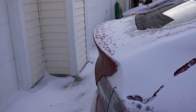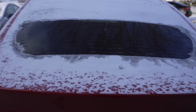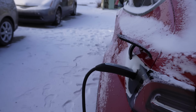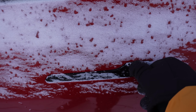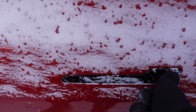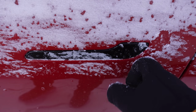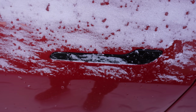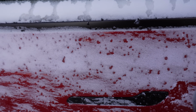And then after that, the back glass, it melted pretty nicely, so you can see out here very clearly, no problem. And then for the driver handle, that is frozen. So, and then on that side, and then after that you should be able to open it, but this is completely frozen. It's frozen way too hard. It's not opening. So your next option would be to just unlatch it from the app, which I'll do right now.